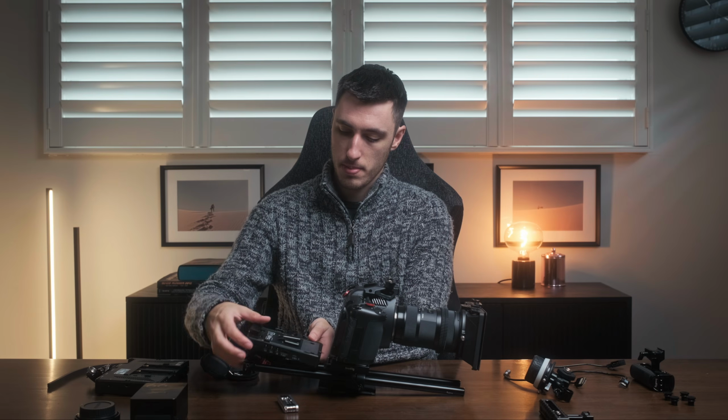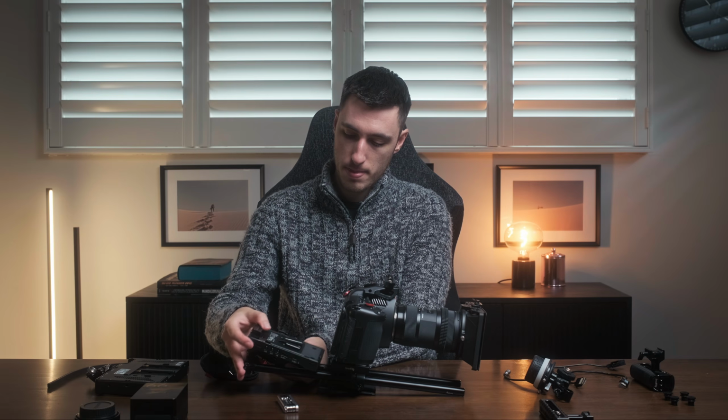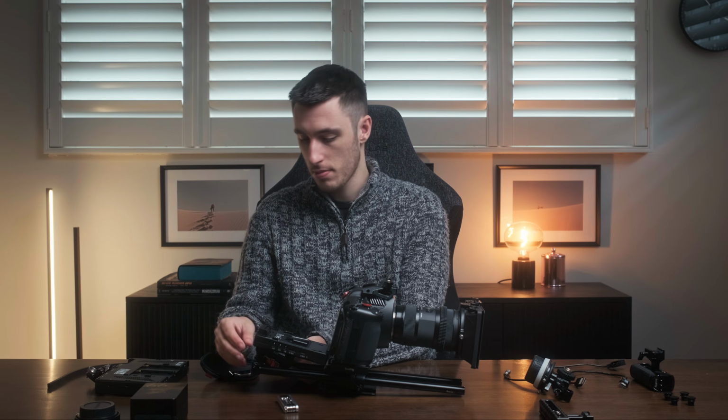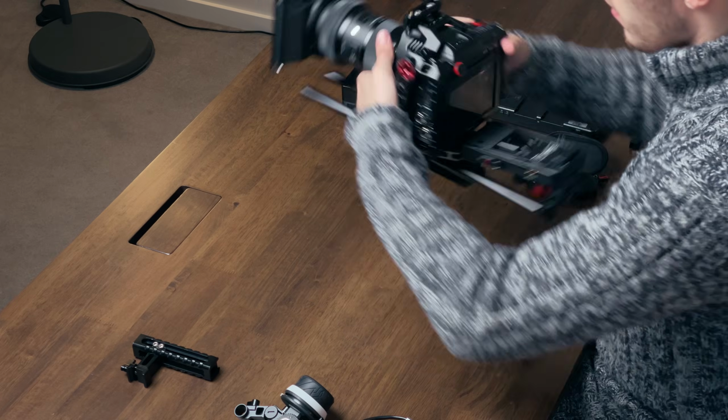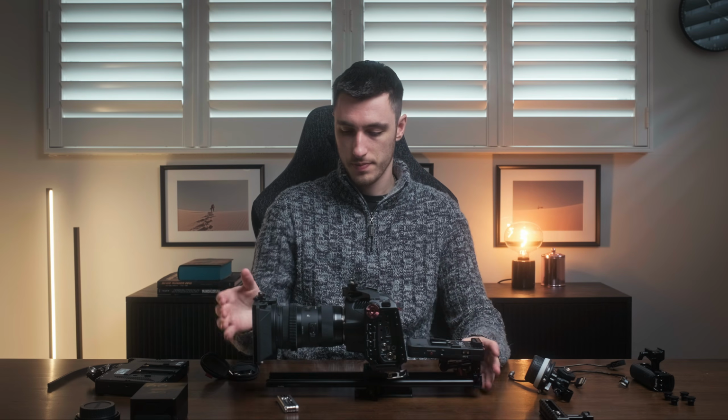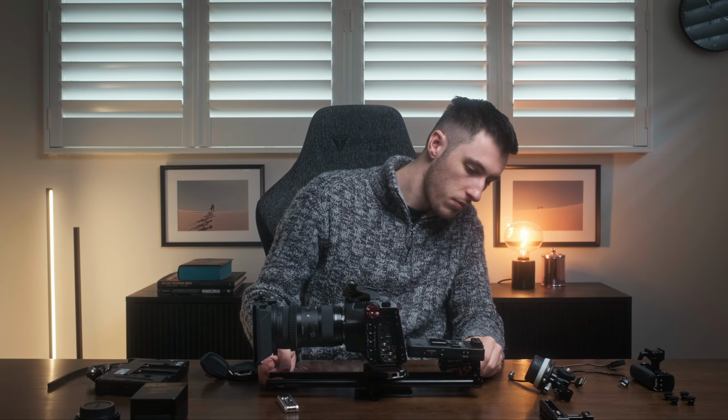It's quite an adaptable plate, having a lot of different ports on the side. I mainly use the D-tap port to power my camera, but there are also other cables and ports in there that you can utilize if you wanted to power things like monitors too. This just goes on the back of the rig, and as you can see, it's all coming together quite nicely.